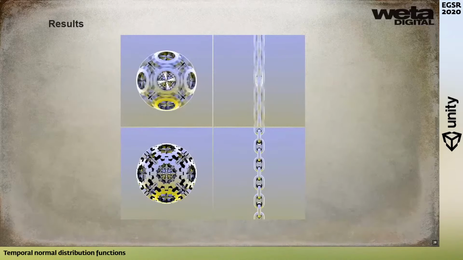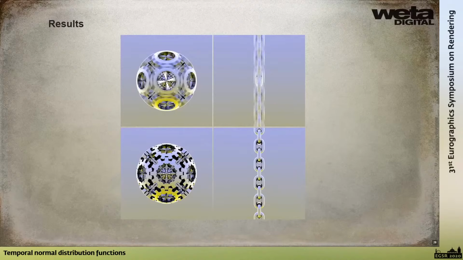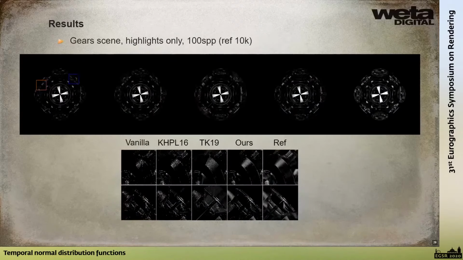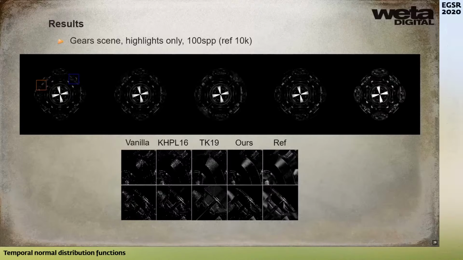As a start, we're going to focus on the highlights of these two scenes. We already saw the first at the start of the presentation, so the new challenger is, as maybe someone expected, a chain. Both scenes were taken from Shader Toy, links on the paper or at the last slide. This scene is a very good testbed for motion in all directions. Each gear has its own axis of rotation, and the fast-changing normals make it quite hard to resolve highlights.